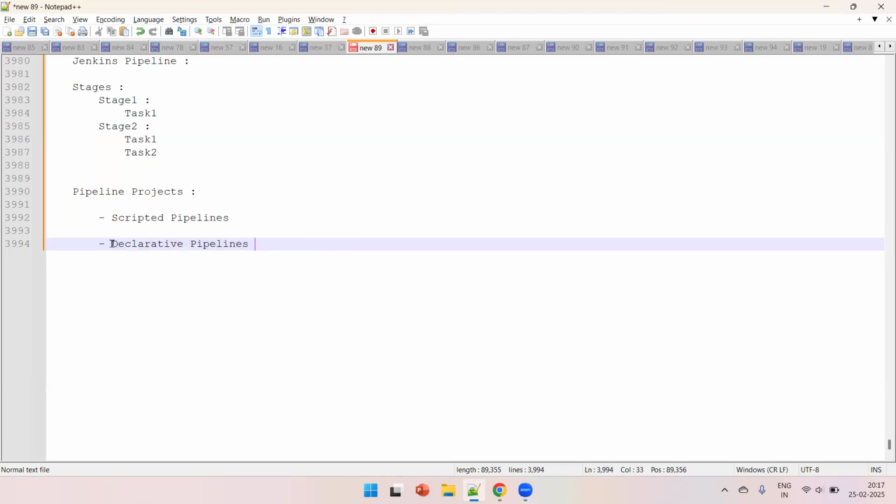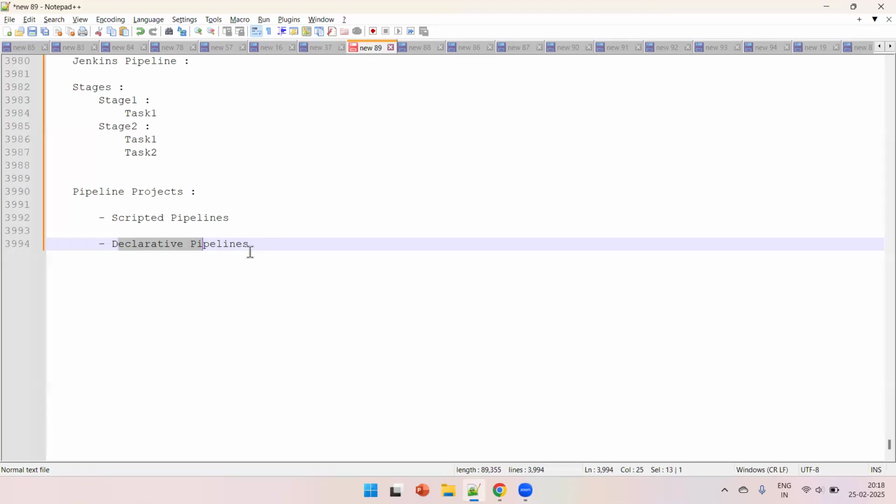That means, as a user, if you are sure about what you're doing, if you know your objective, you can quickly generate a script and create a pipeline. It is easy to write as well as easy to maintain. In future, if you want to make any changes, it will be easy for you to maintain it. Correct. So that is the main objective of this declarative pipeline, and we'll be creating declarative pipelines only.